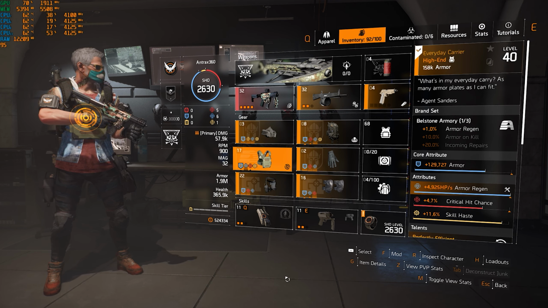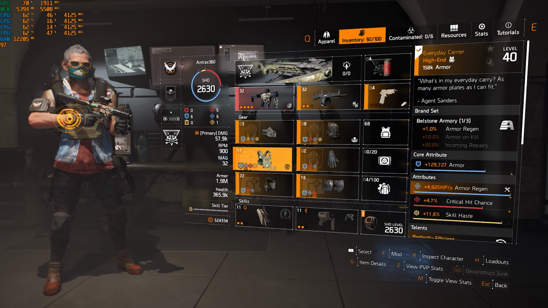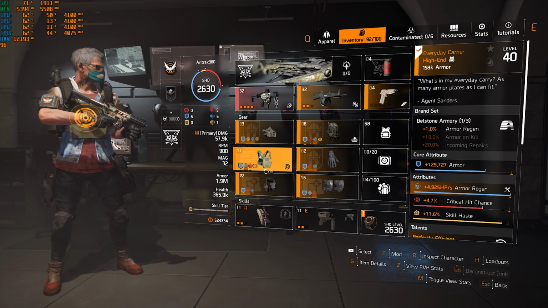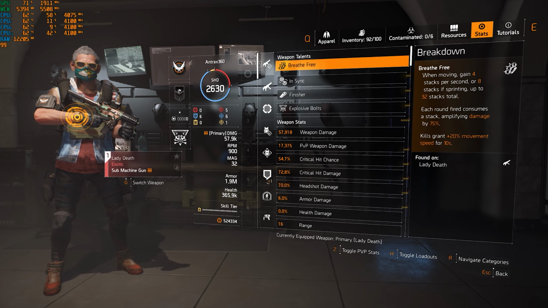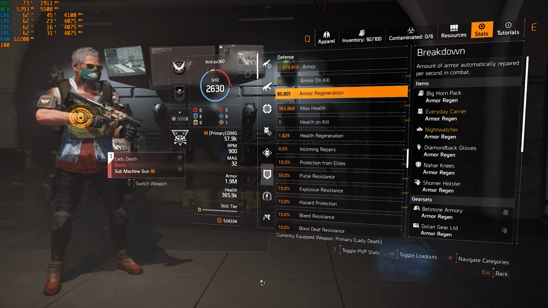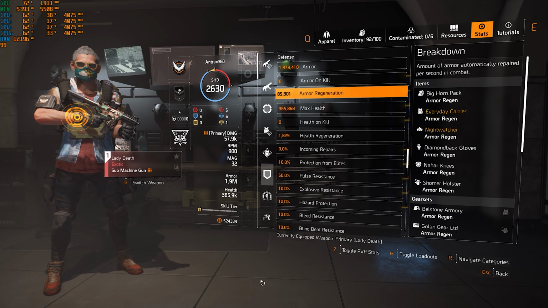Now, you can call me liar. I've used at least 20 to 25 armor kits before I ran out. So this is extremely good. Not only it's good, but take a look at this, guys. Almost 90k armor regen. When you pair that with the armor kit, it's almost impossible for you to die.